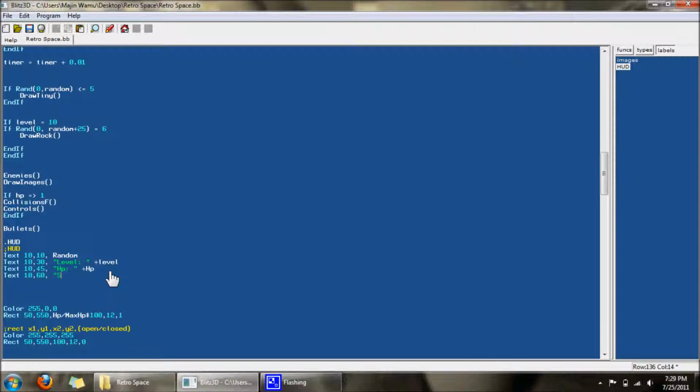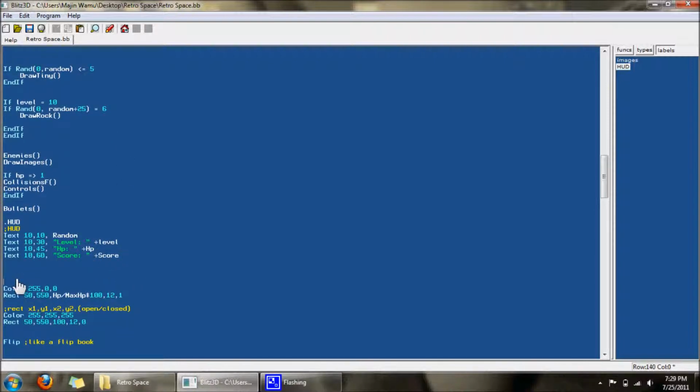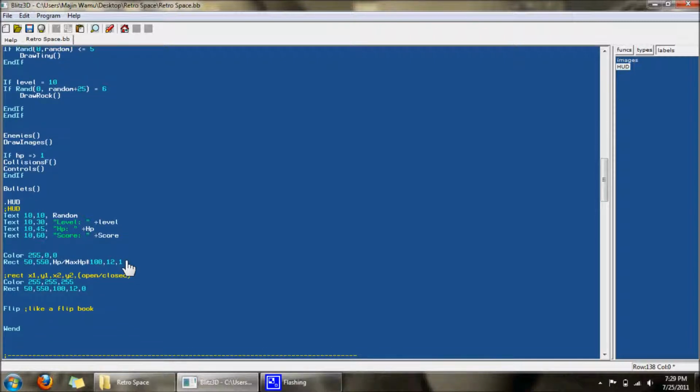Now let's put in a little label so the player knows what his score is instead of hiding it from him. Right now the game is functional, but it kind of has no purpose unless we have a high score. So until next video, there'll be a high score that you can have people beat. And then guess what? By next video, you should be able to have a full game that you can have people play and compete up against each other. It might be a simple game, and it might be more complex and a little bit more ahead of where I'm at, but still, you'll have all the knowledge you need in order to make a full, functional, competing game. So that'd be pretty awesome.